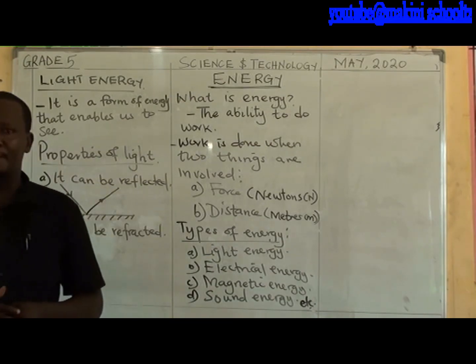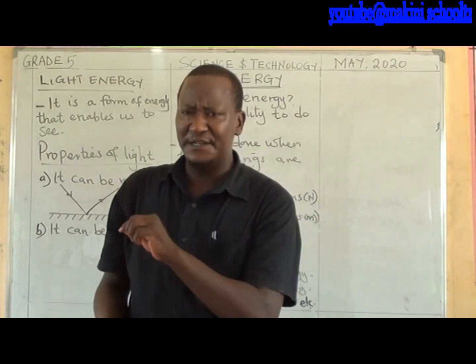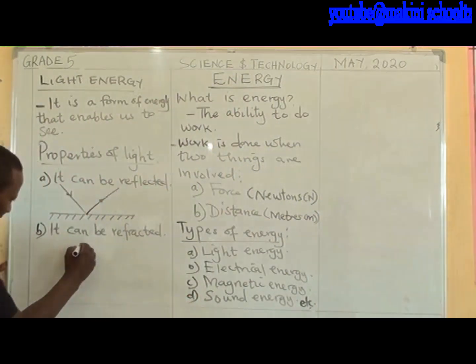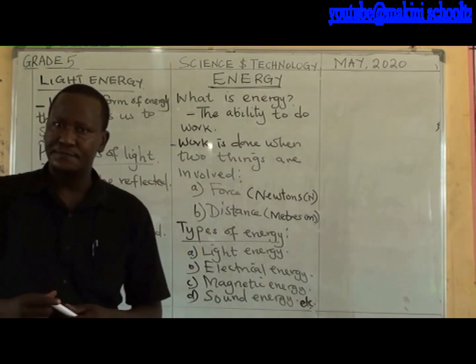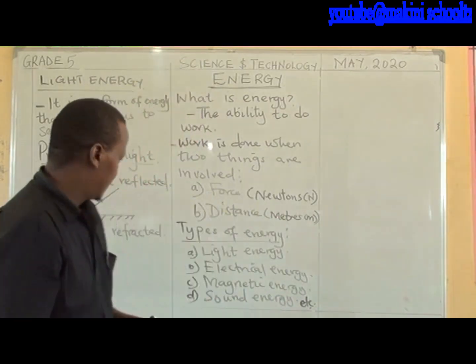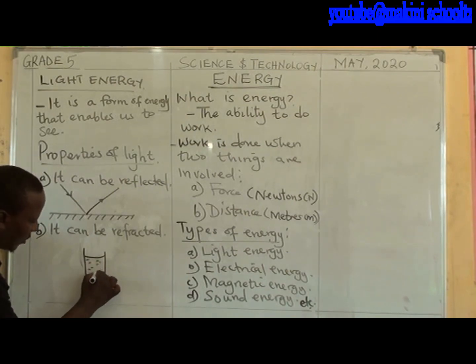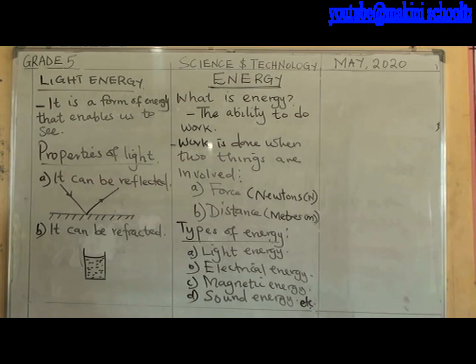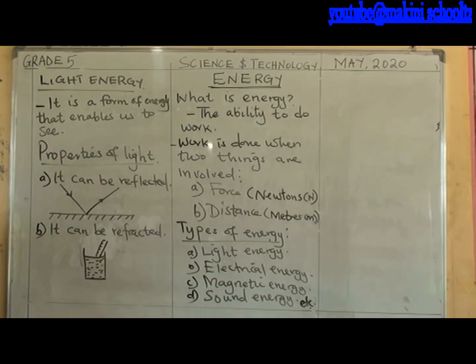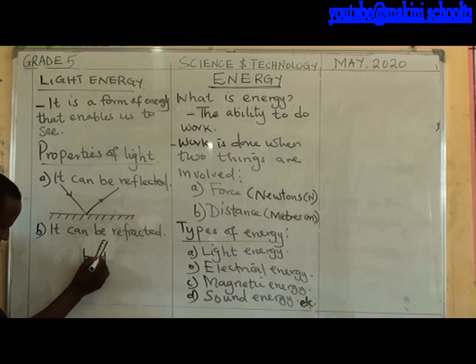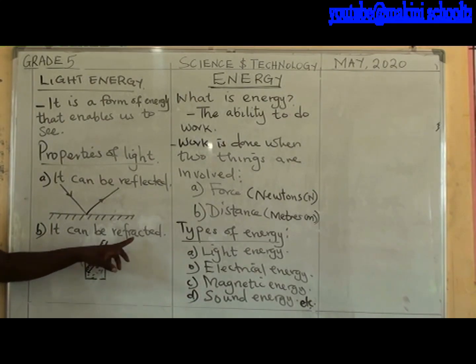Light can be refracted, meaning light bends as it passes through a different medium. You can try this at home. Get a glass of water. Get your ruler. Then fill that glass with water. Dip your ruler, or a pen or a pencil, into that water. Then observe what is going to happen. You will notice that the ruler will seem to be broken. It will bend. Why? Because light can be refracted.